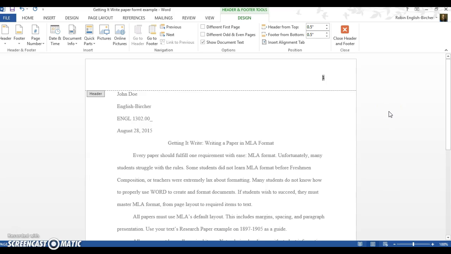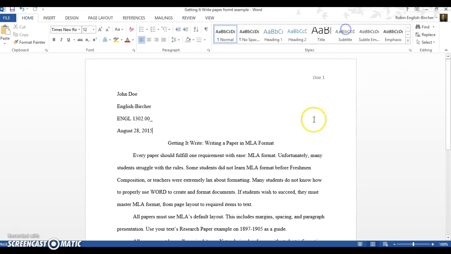Please do this and do not put the page number in yourself. If you put your page number in yourself, you'll have a bunch of pages 1. By letting the computer do it, you will actually have a page 1, 2, 3, and 4, which I'll show you momentarily. Once your page number is in, go ahead and hit a space, and type in your name, hit space, and close out the header, and you are done.